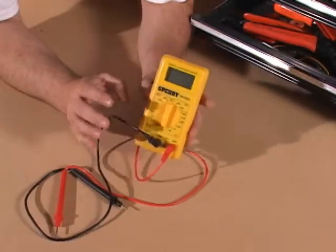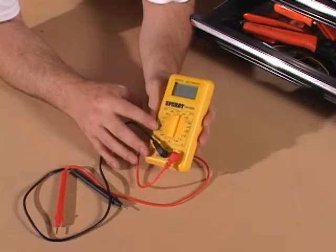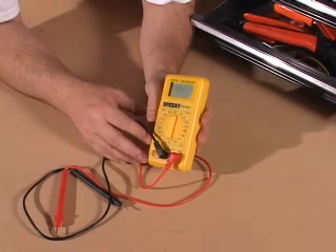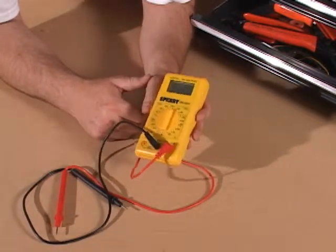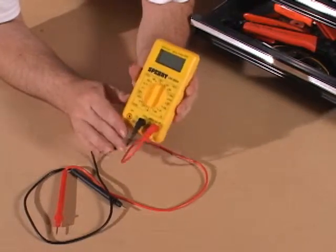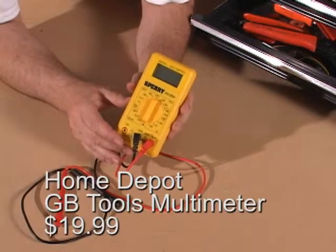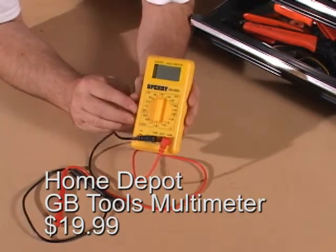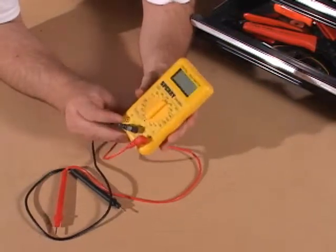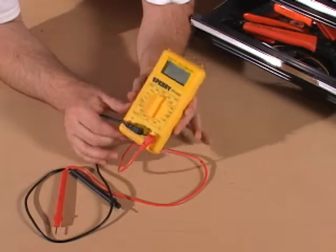Another important tool that you'll end up needing is a multimeter. This is an electronic device that will measure both voltage, resistance, and continuity. You're really trying to measure whether the battery is good or whether there's electricity in a certain part. There are lots of these available — some cost several thousand dollars, but I'd highly recommend something that costs between twenty and forty dollars. I got this one at Home Depot for about twenty-five dollars. Radio Shack has a fairly nice selection as well. Your toolbox should not be without one of these.